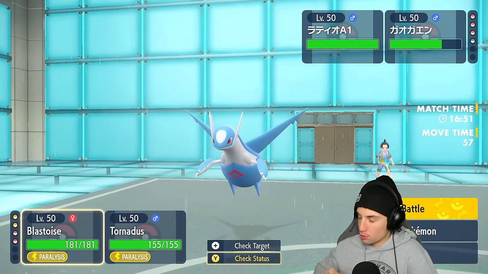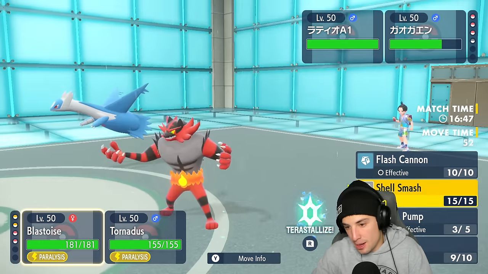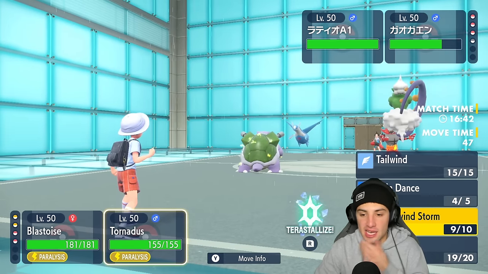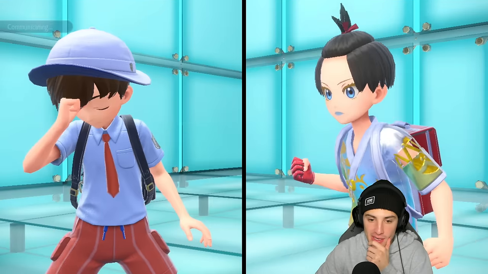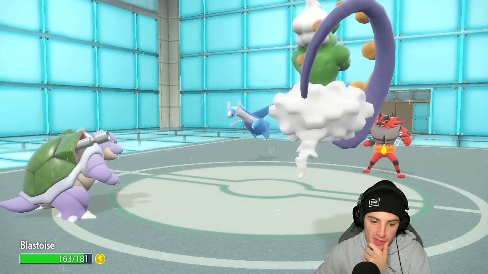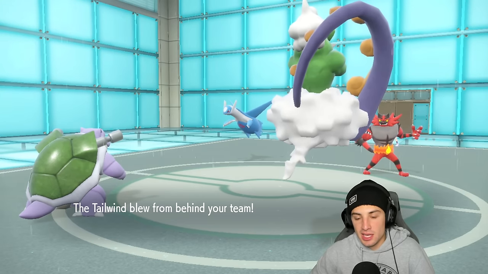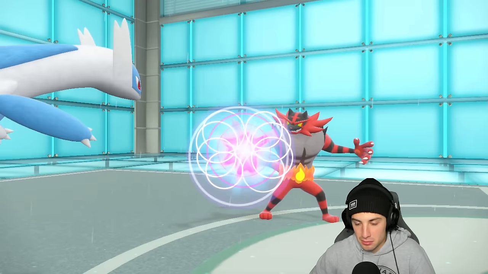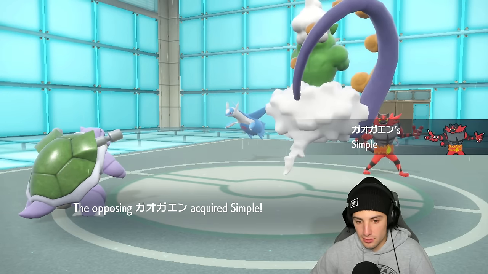So now we're sitting here both paralyzed. Don't like that. I simply don't like that. And they've got Incineroar ready to Fake Out. And to be honest, I think I might just attack. Because they seen me Protect last time. So I think from here, we should just Tailwind and just attack with Blastoise. Because they might think we're just protecting. Nope, they just Faked Out me anyway. Okay, no big deal, because now we set up Tailwind for late game. And they're going to start attacking me. Or just going for a Simple Beam. That's totally fine. So, this thing acquired Simple.